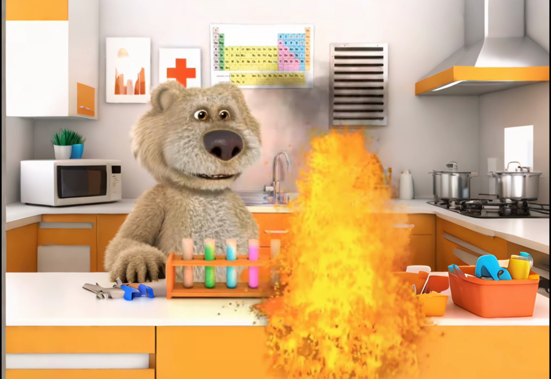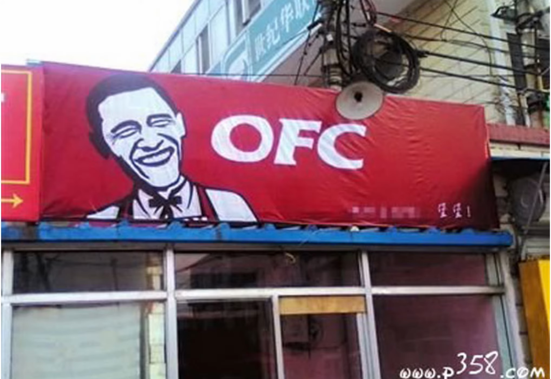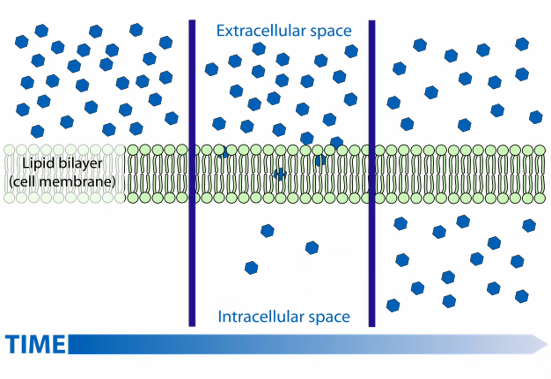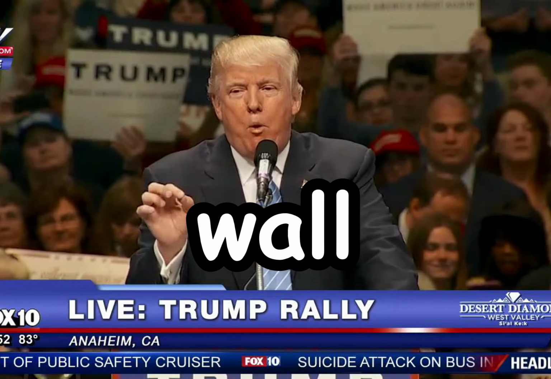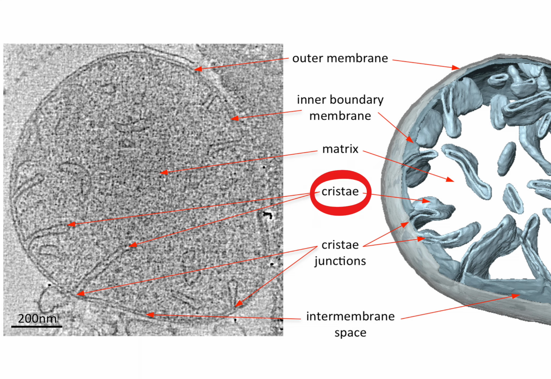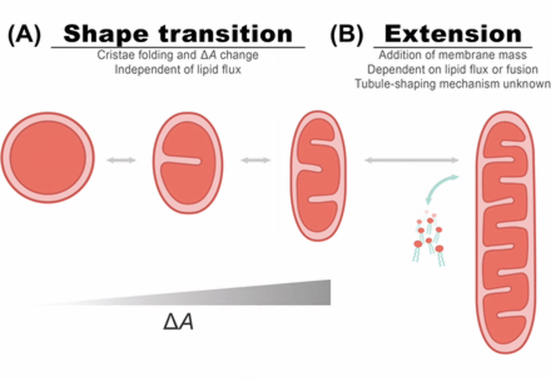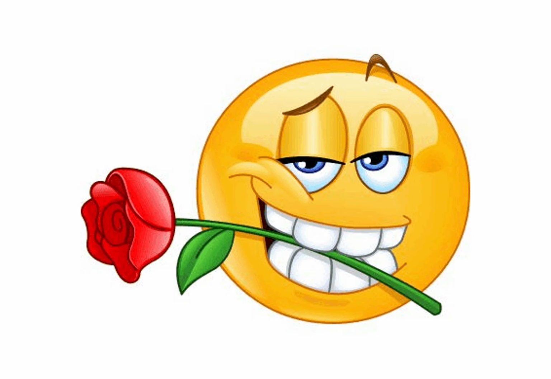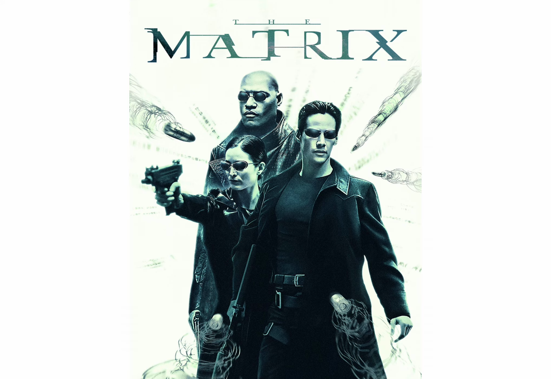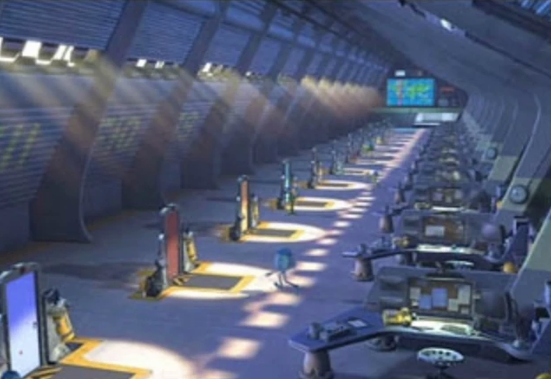But where does this epic chemical reaction happen? The powerhouse of the cell, of course, the mitochondria. These tiny organelles are the main site for the most ATP production. The mitochondria has two key membranes. The outer membrane is smooth, like the exterior wall of a factory. The inner membrane is a cool part. It's super folded into structures called cristae. These folds increase the surface area, which is perfect because the final, most productive step of respiration happens on these folds. The space inside the inner membrane is called the matrix. It's kind of a dense liquid where the second stage of respiration takes place. Think of the inner membrane and matrix as the main factory floor.